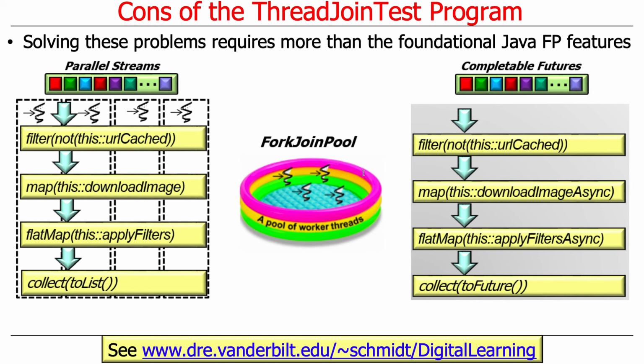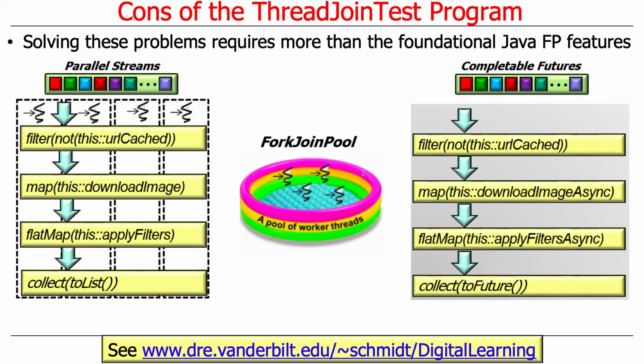And these more advanced frameworks use the Java fork join pool, which we're also going to talk about in a lot of detail later. But what they do is they wrap up this very powerful object-oriented parallelism framework that uses fine-grained data parallelism with all kinds of cool things like work stealing and other optimizations that are done by the fork join pool. And it wraps them up in a nice functional programming facade. So parallel streams and completable futures wrap everything up in a functional programming facade so that accessing these lower level mechanisms becomes much less tedious and error prone.